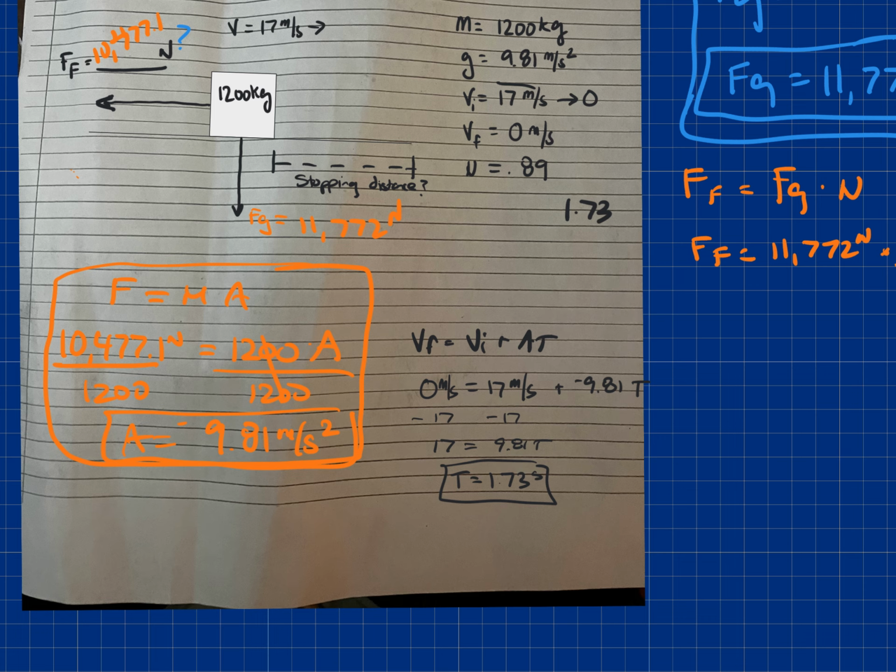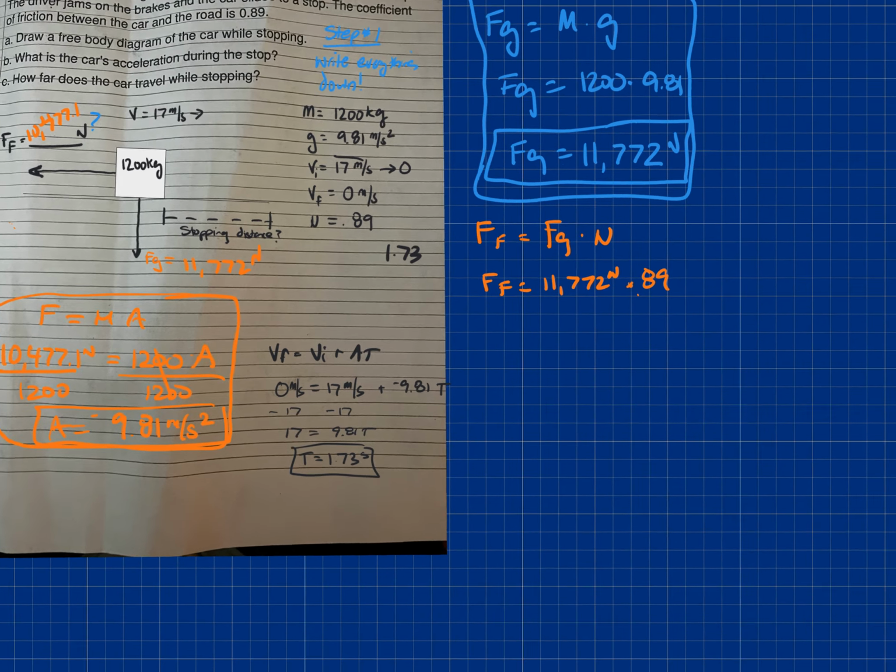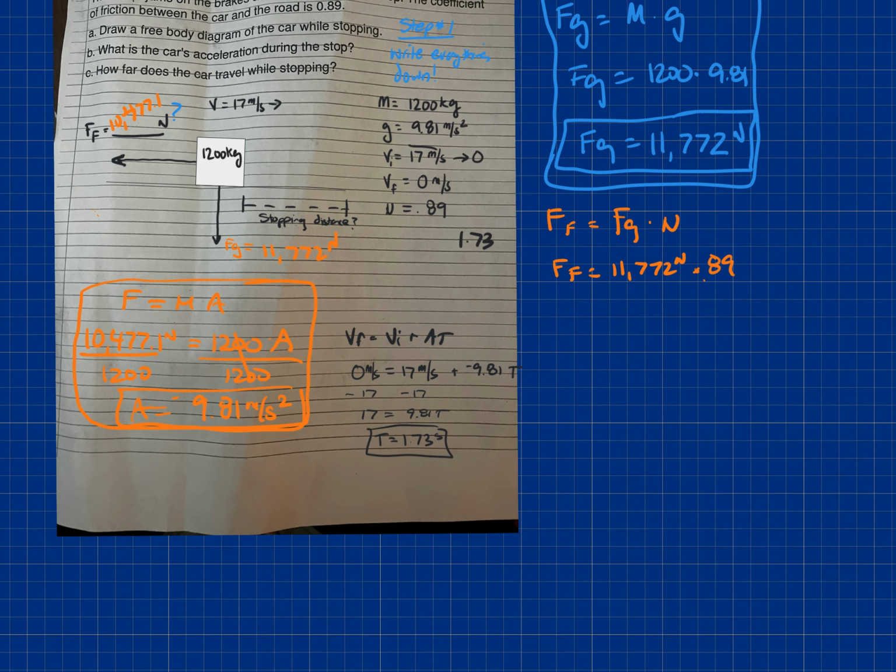All right, so now that I have that information, I can go ahead and calculate the total distance to stop. And we will go ahead and use everyone's favorite kinematics formula, it's not DI, it's just distance. So distance is equal to velocity initial times time plus 1/2 at squared. Or a much easier one is D is equal to Vi plus Vf divided by 2 times time. That's a much easier problem to solve.